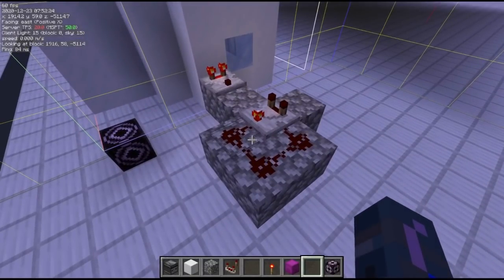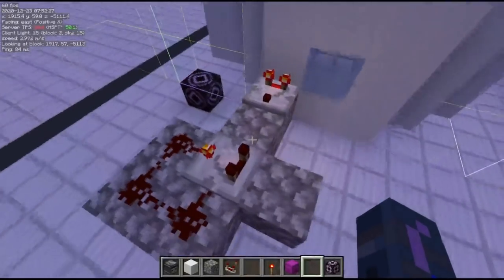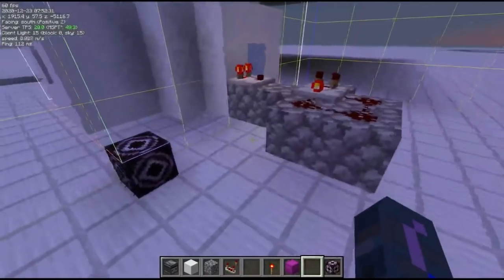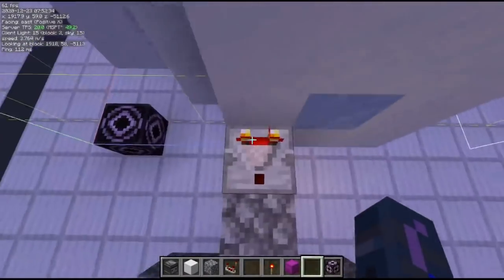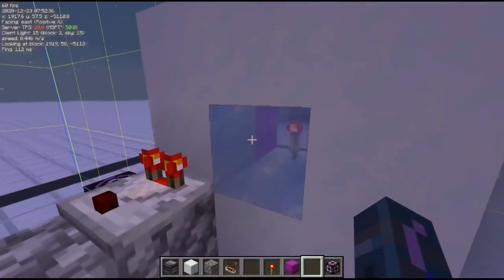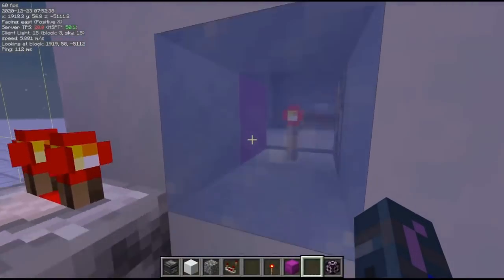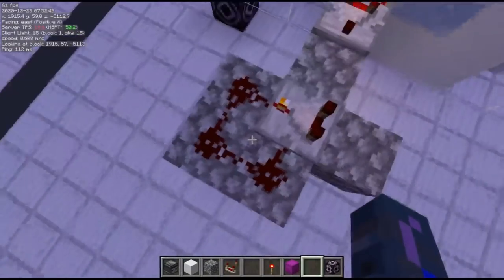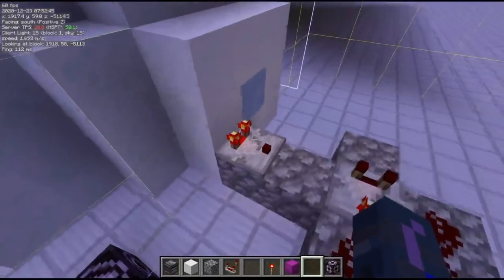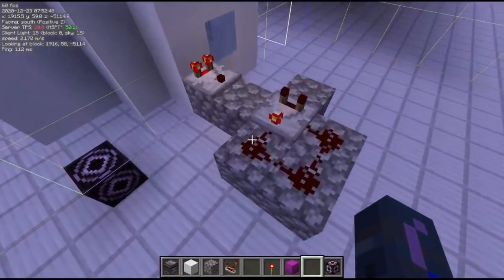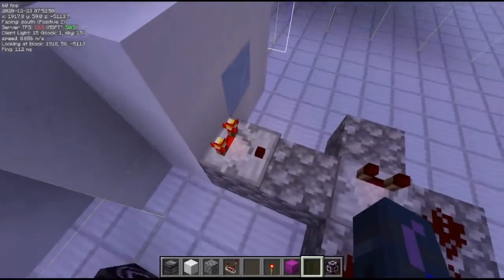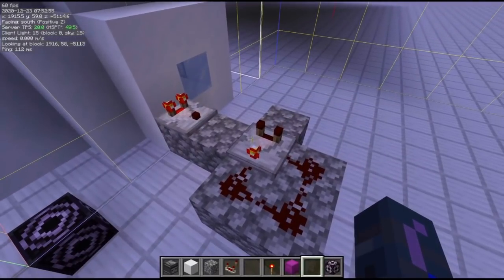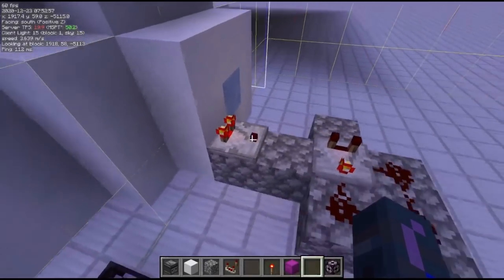This is our final setup for what we had on PT. It's basically the exact same thing as what I had just shown you. It's just I've got an extra comparator here, just to read from the shulker box, and then one to update suppress. It's basically the exact same concept as what I had just shown you before. But it does turn out that it's possible to do this method without instant tile tick, and I'm about to show you how.